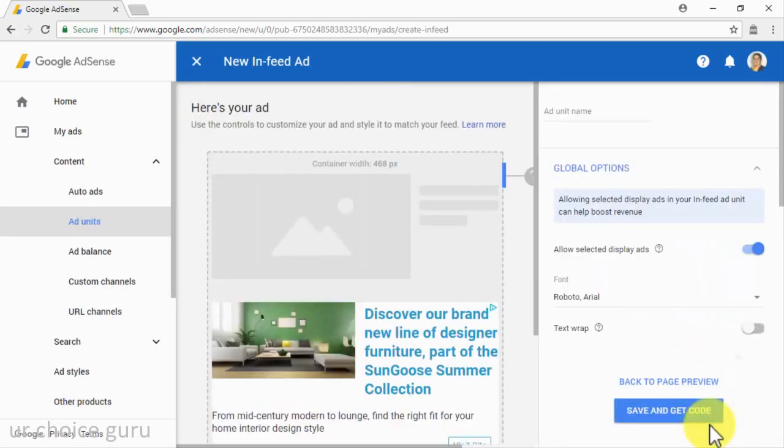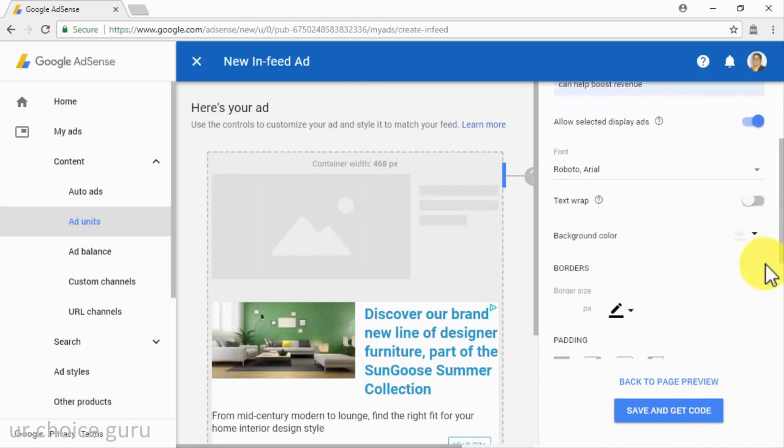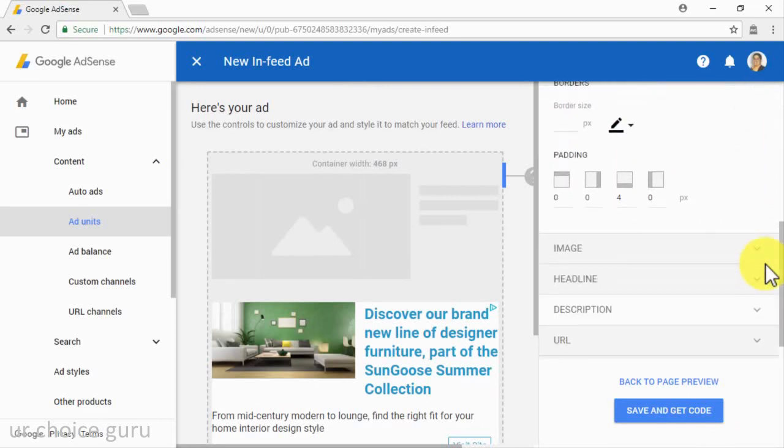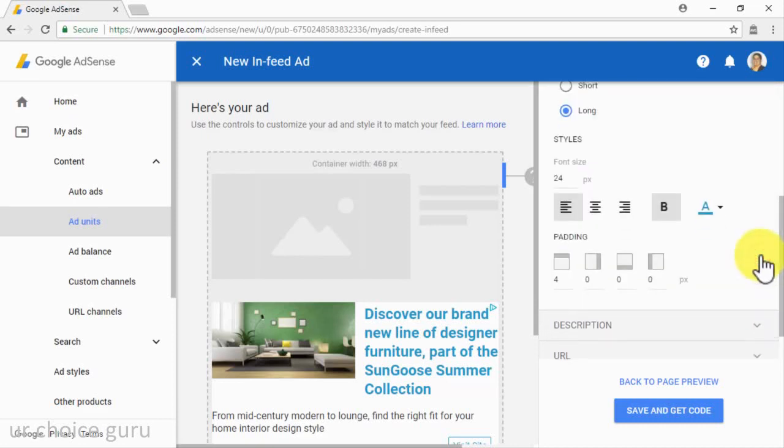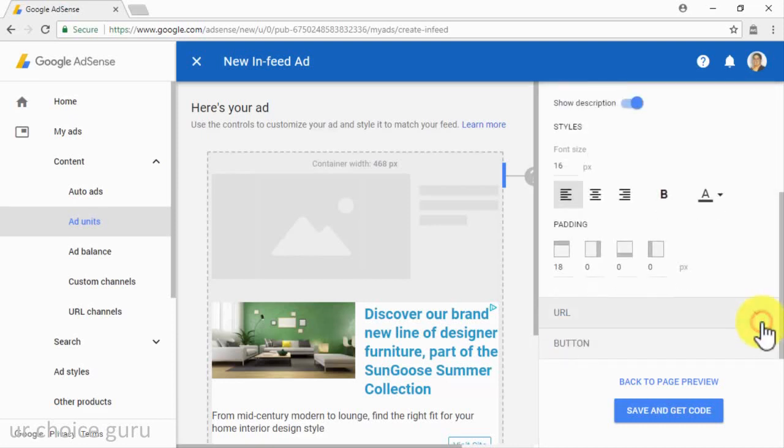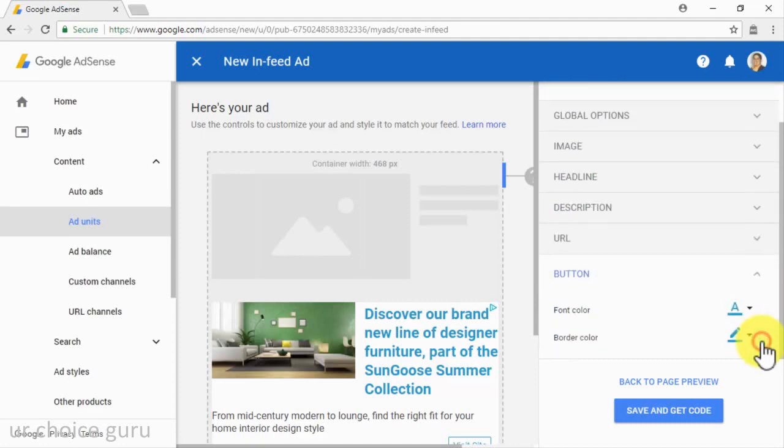Again, you will be asked to customize your new in-feed ad by taking care of global customizations, including fonts, background colors, and borders, as well as specific customizations including image alignment and size, headline length and style, description styles, URL styles, and color of font and border on buttons.